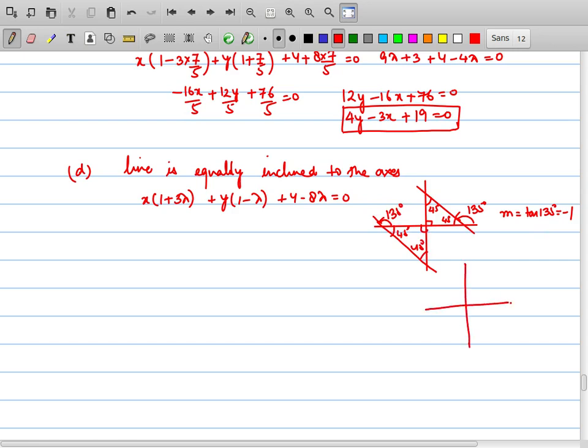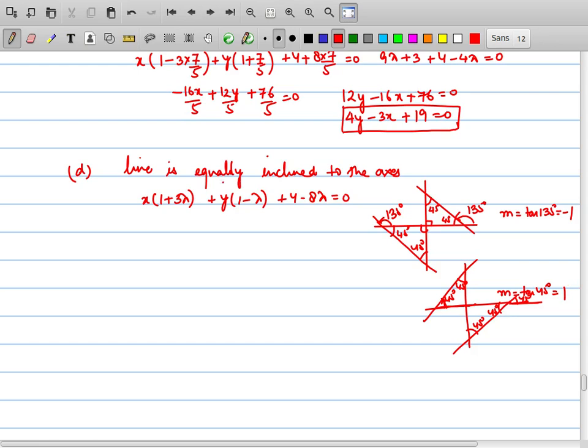Let's say we go for the third case. Suppose our line is like this. Again it is making equal angles with the axis. Therefore again this is 45, but this time this is positive direction and the angle made by the line is 45 itself. Therefore what is tan 45? Slope is 1. And the fourth case, if the line is like this, again, since it is equally inclined means making equal angles with the axis, therefore this angle is what? 45. Therefore again this is positive direction and making 45 degree with the positive direction of x-axis, therefore again the slope will come out to be 1.